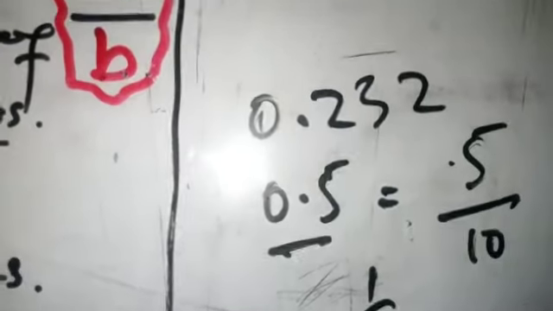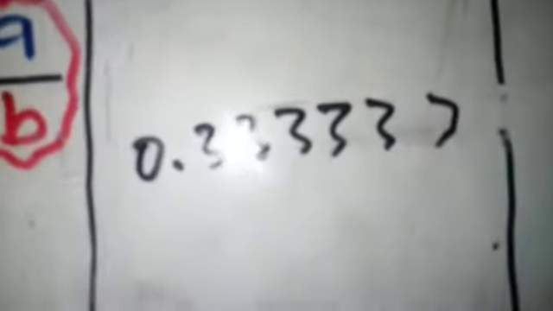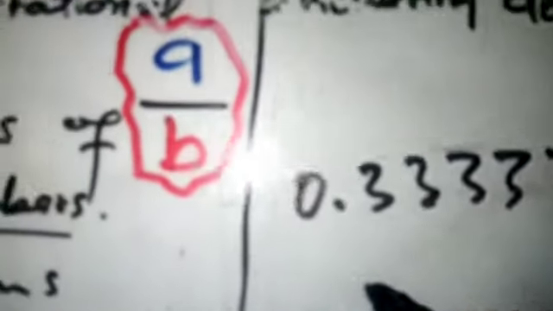A rational numbers. And then the final one we talk about is what? Recurring decimals, right? They are the numbers that keep on repeating themselves. Is that okay? So when I say 0.333333 like this, you know, this can also be converted to look like something on top, and then there's another amount. And there's a way of doing this.